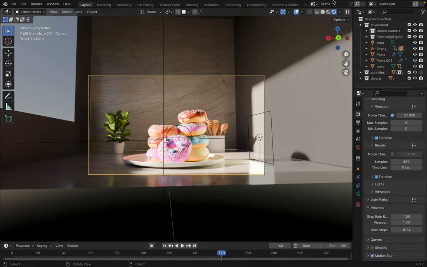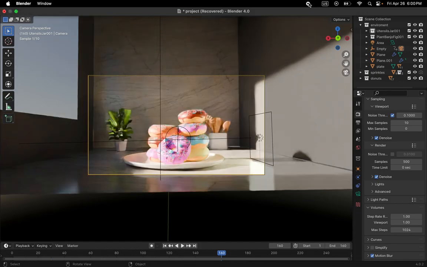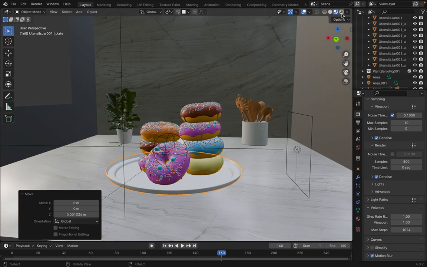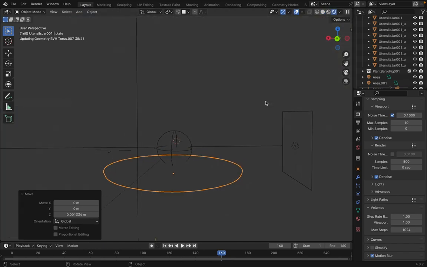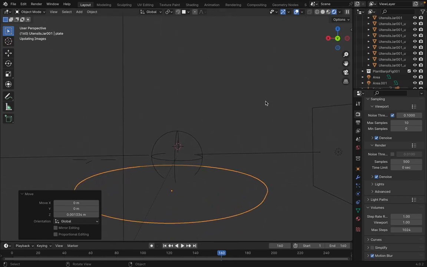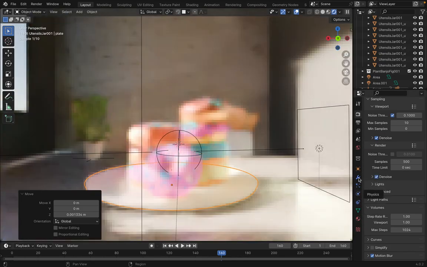Okay, this is the end of our project. Now after that we will render it. Also I forgot something, so let's go to our render. Let's go to the render mode. Let's wait. So let's go to the lights.